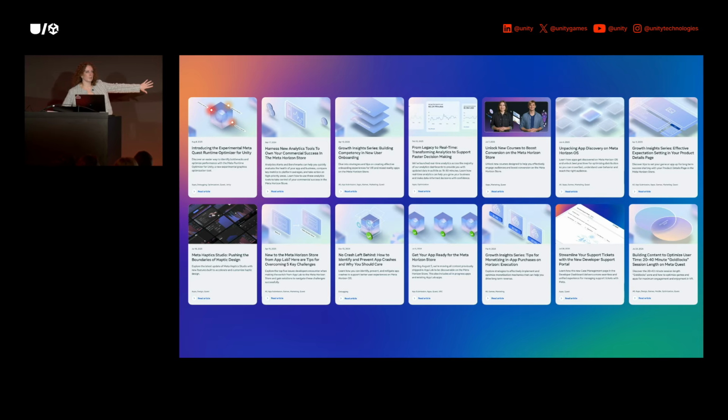First up, Developer Center. We've got a great series of published blogs, content on best practices that will help you understand even more detail than I went into today on the ecosystem, the audience. Who do we have on platform, and how is that evolving over time? We also cover things like discovery surfaces. How do you get your app noticed? How do you optimize? Best practices on monetization and growth loops in VR. So how do you bring your users back? And it's also where you're going to find documentation, links to our tools, and updates.